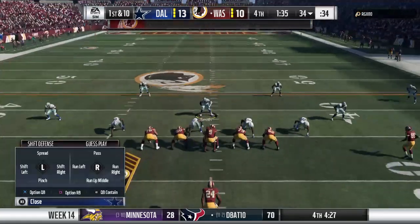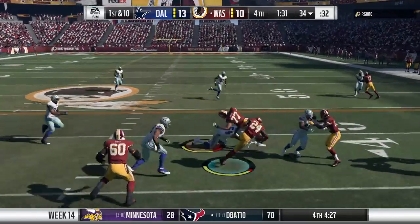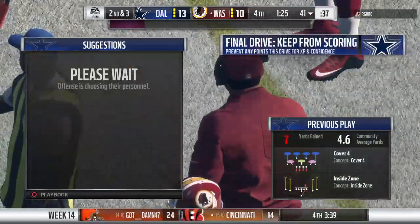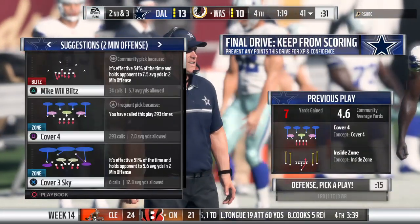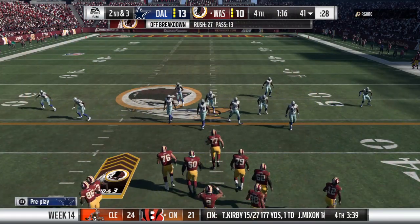17 yards on the pickup there. The drive will continue. It's a 1st down. Now a handoff looking right. And able to use his blockers to get this up over the 40. A solid run on 1st down. Gain of 7 leaves him with a 2nd and 3. But they picked up a little bit of yardage there, and now, in this situation, should be in no hurry to run a play really fast. Let the clock wind down.